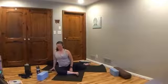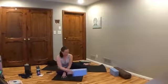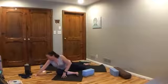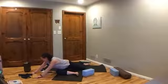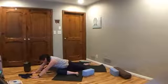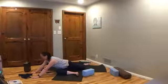And then gently back upright. And then walk your hands forward again. And then this time, left arm out to the left and right arm out to the left. And as you bring your arms out to the left and start to turn your belly and turn your ribs a little bit more, take a big breath.